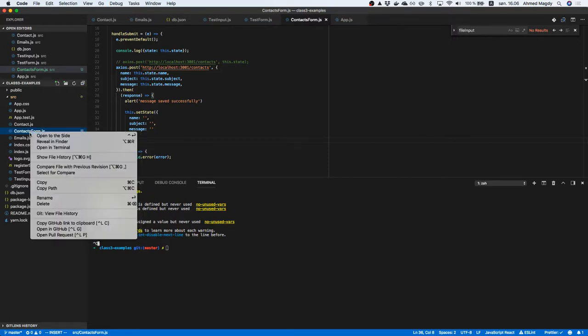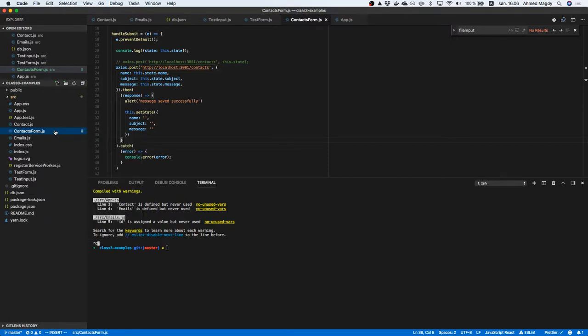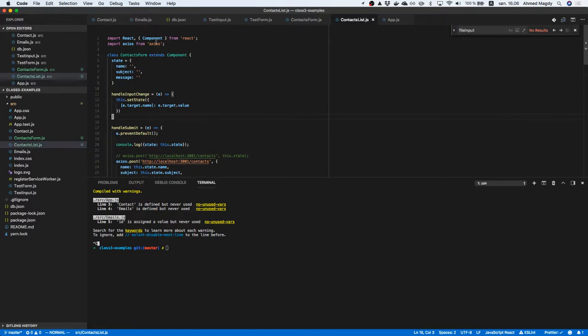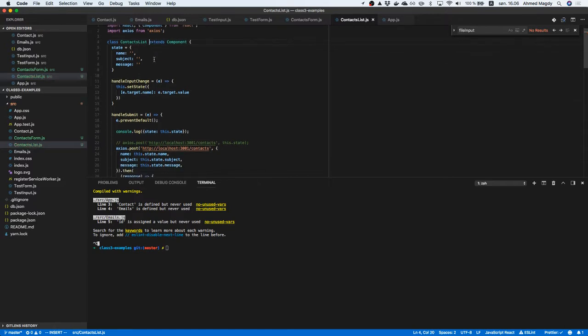So let's make another file, and let's call it contacts list. I want to read them. So in contacts list, I will take the form and make it a list component.